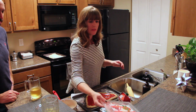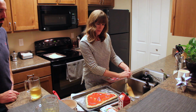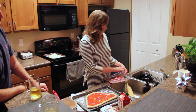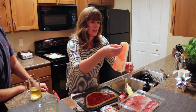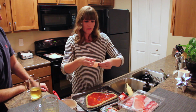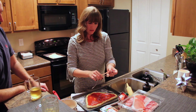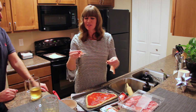And then on this one, we're just gonna do the prosciutto and the mozzarella, and then we add the arugula afterwards once it comes out. So this one is the prosciutto, and it has plastic in between, so I'm gonna be really careful about this. I'm gonna kind of rip it so I can put it evenly all over here. I always like to eat some too.